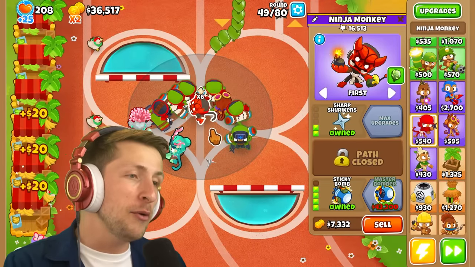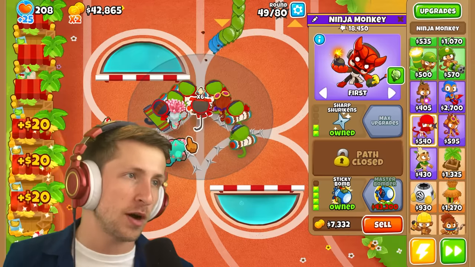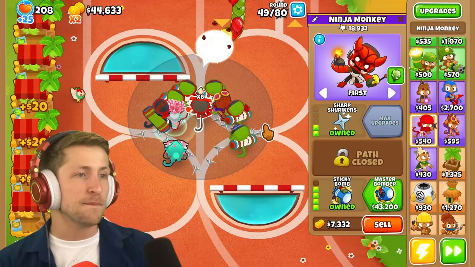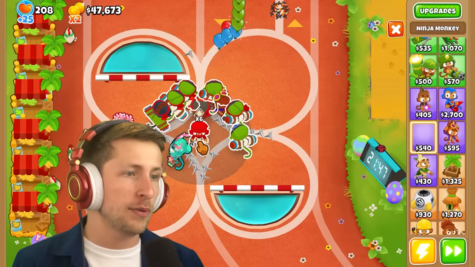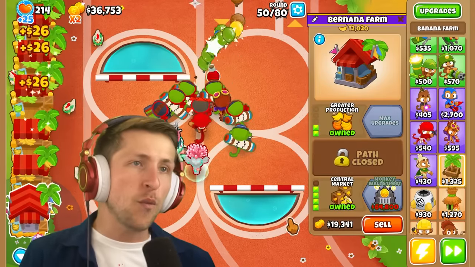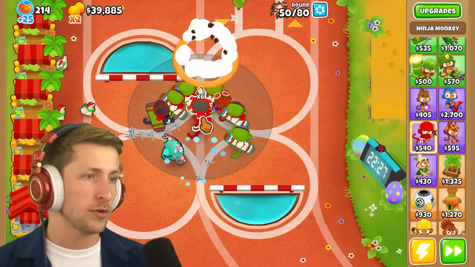So maybe we just make this one master bomber and we just buff the one master bomber as much as possible. Or do we just get a bunch of sticky bomb ninjas? I kind of want to get a bunch of sticky bomb ninjas. At least get a couple of them and then just fill them up right here. Let me get one Monkey Wall Street, because I think if we can just go ahead and get Monkey Wall Street, I think we're going to be good.